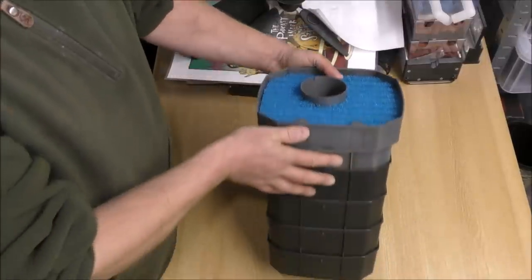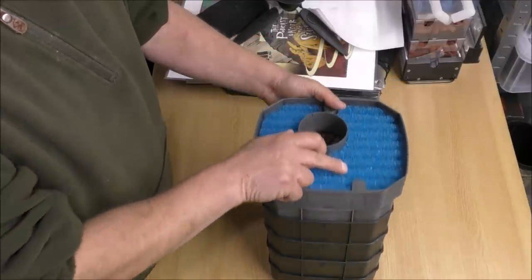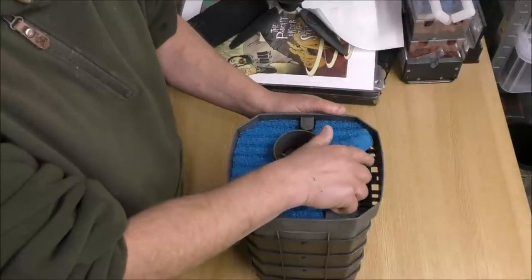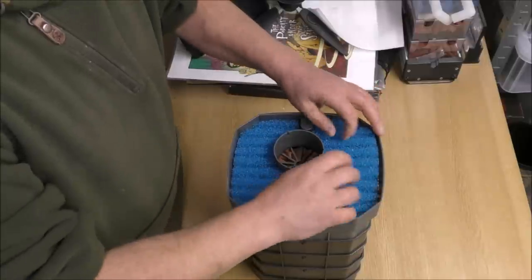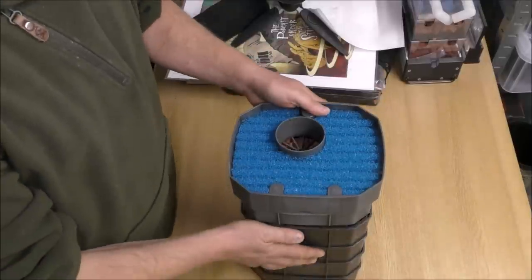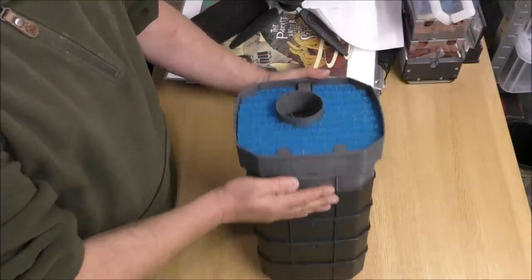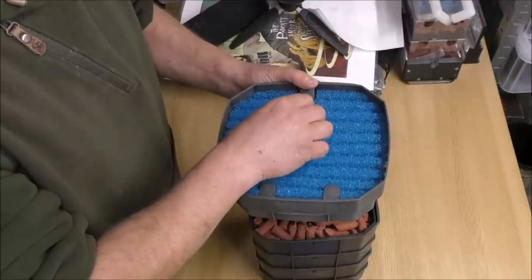So these are our trays. We've got four main trays and a pre-filter tray. The water spills in on top of the pre-filter tray from your tank. It then goes through the sides — underneath here there are ribs so the water can run. Once it's gone through the foam it can go underneath the foam and out through the side. Water then goes down the outside of these trays, between the trays and the bucket that they sit in, and then it goes up through the trays. It then goes through the post-filtering tray and is drawn out by the pump and spat back to the tank.